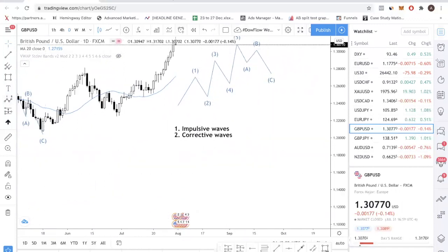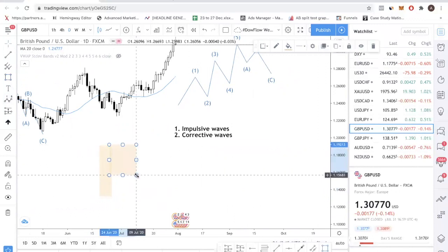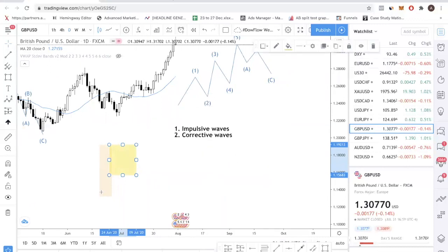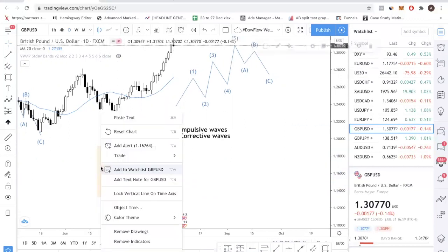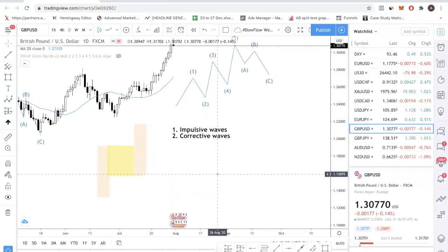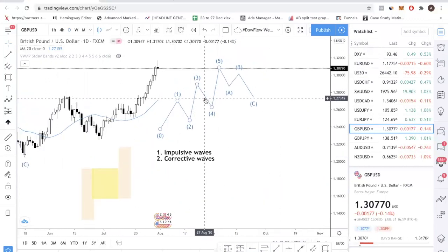So what happens is that in price action, if you see that price has made an impulsive wave followed by a corrective wave, let's say this is a corrective wave, then it's very high probability that your next movement is going to be an impulsive wave. So the way to trade Elliott wave is not to draw all this. I mean, you can, but I don't think it's suited for a lot of people. It takes a lot of experience. Even I myself, I think it's not a viable option.